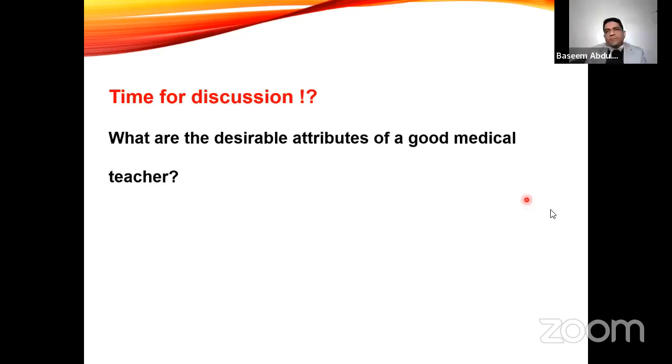This is a question for you, Dr. Baseem. Yes, the whole system is going the wrong way. There is no system for selection of medical teachers, as we all know. Some of the specialists in the Ministry of Health may be motivated to teach students in the medical school. Maybe they are going to the medical school for other targets. I don't want to mention these targets, but the motivation for a real medical teacher should be, as you said, self-motivation. I think there is no external motivation for everyone to be a good medical teacher.